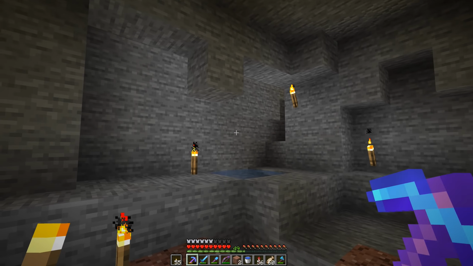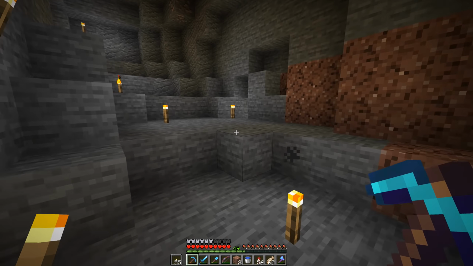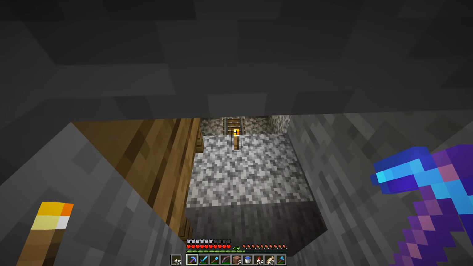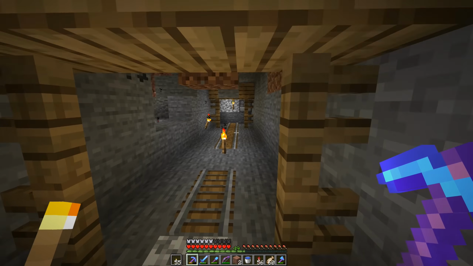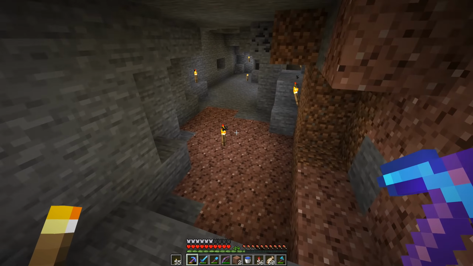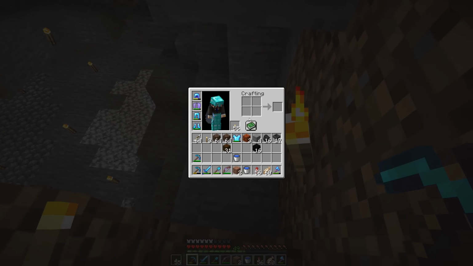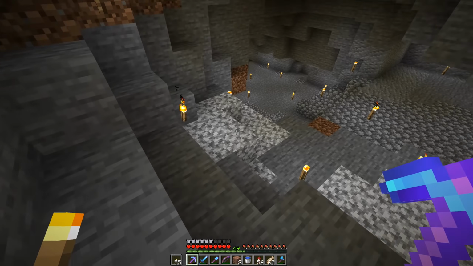Let's see. We need iron, and that's pretty much it. Just iron, right? Because it's 24 minecarts, some rails. I mean, all of that's iron. Well, except a stick, but I've got a little bit of wood.